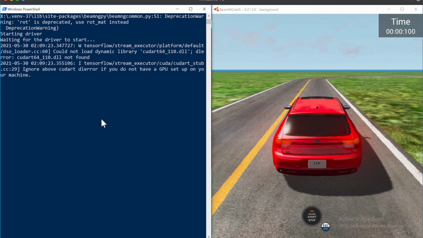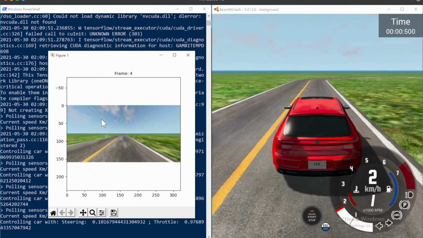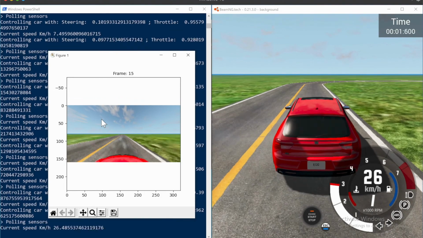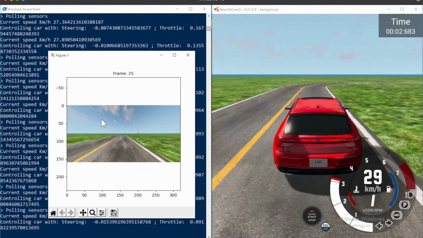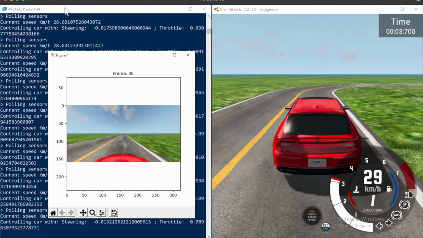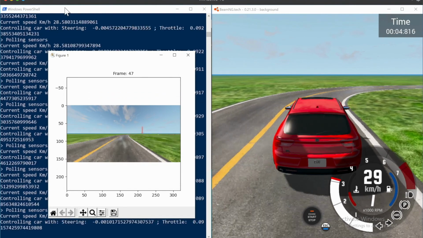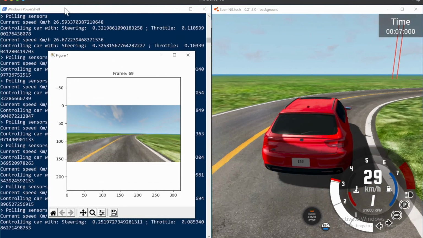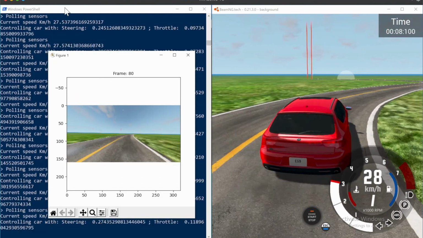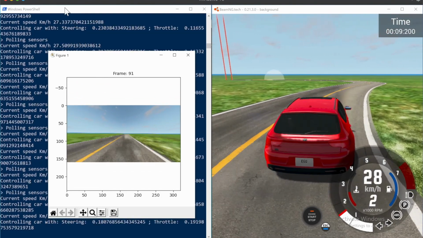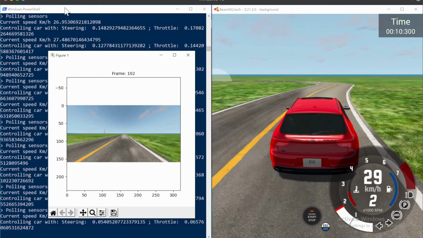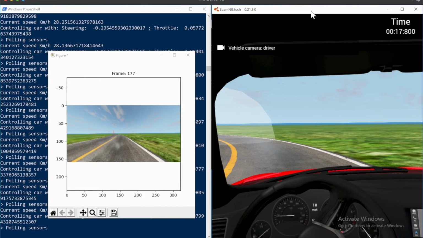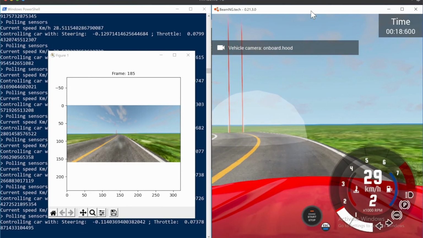The test creates a road. It's not a straight road, it's a curvy road. Then it starts TensorFlow, and then it shows you the camera images that are collected from this camera sensor. So the camera sensor collects the image, passes the image to the deep neural network that creates the controls, sends them back to the car, and then repeats the loop. So if you see here, this goes on and on and on.